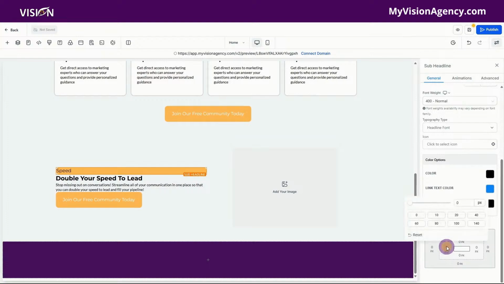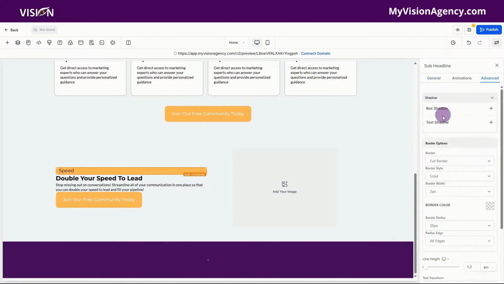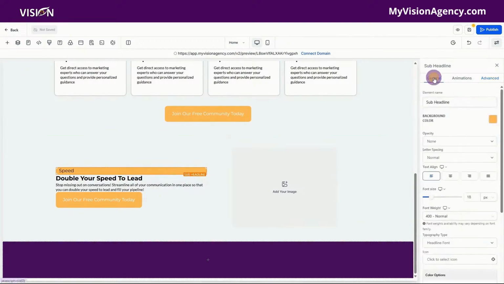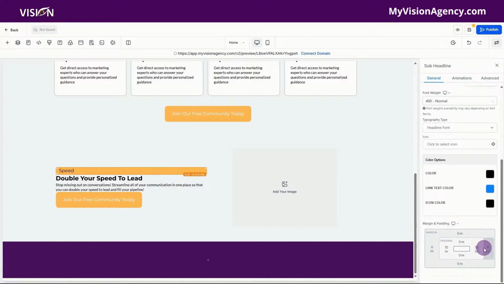So that's shaping up there, but we do need to adjust the padding to get the look that we're going for. So I'm going to add 10 on each side. And let's go back to the advanced. And I don't see an option that allows us to adjust that there. So what we're going to do is we're going to scroll down here and let's adjust the margin. See what happens when we put 200 in here. All right, here we go. So now you'll see we've gotten the look that we're going for here with this speed.